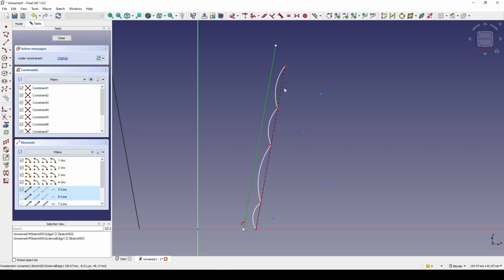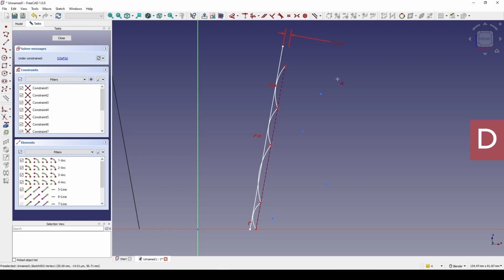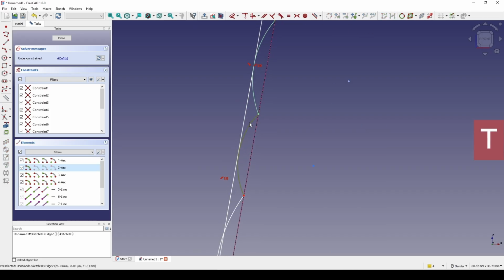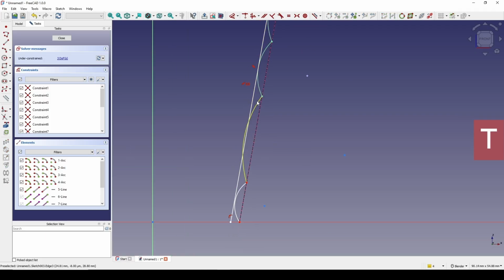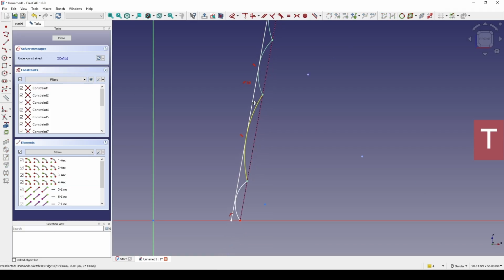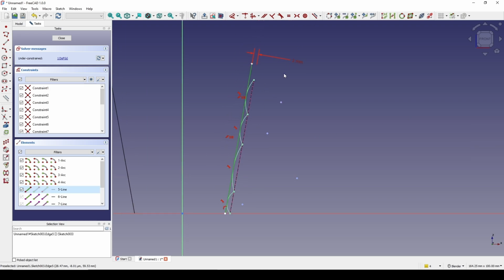And create another line. Select this one and this one, hit P for parallel. And select this point. The distance from this point to this line will be 2 mm. So I just want it to be 2 mm. Now I will select the arc and the line and hit T for tangent. This arc and this line, hit T. And do this for all of these arcs down below. Okay, now I will turn this line into construction geometry by hitting the hotkey G and N.